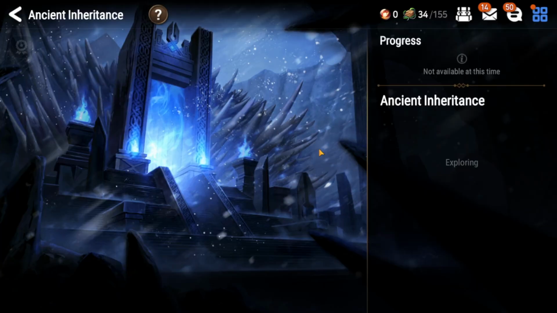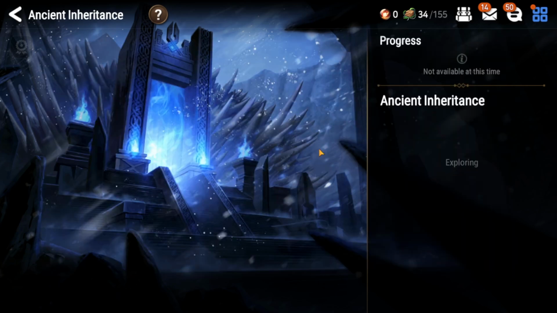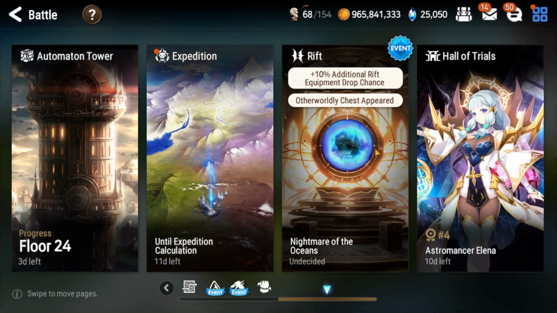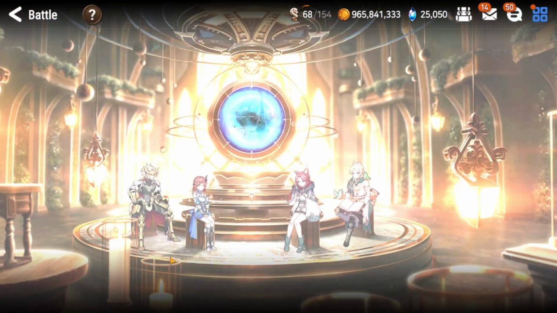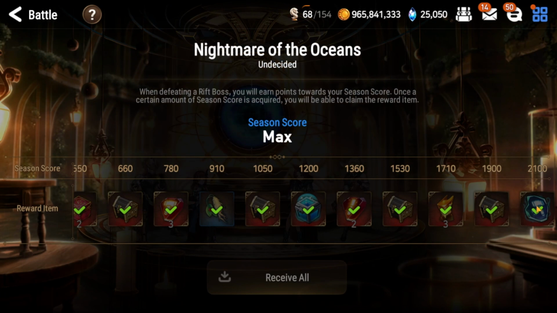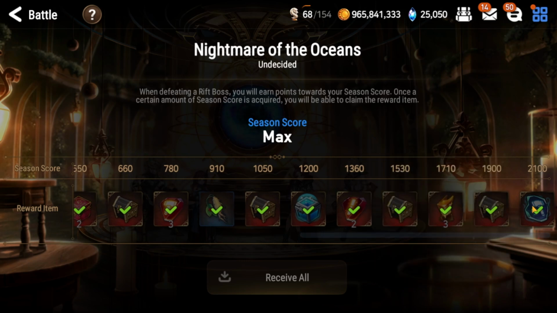For the free sources of reset stones, Ancient Inheritance, also known as AI, comes around about once every 3 months, and there is a level 88 equipment reset stone available in its shop. And then there's Rift, which is only the second Rift, so we don't have a great sample size on its duration yet. I'd estimate about 6 months, but it could really be anything. Each time Rift changes season, there will be a level 85 equipment reset stone available at the end of its season pass.